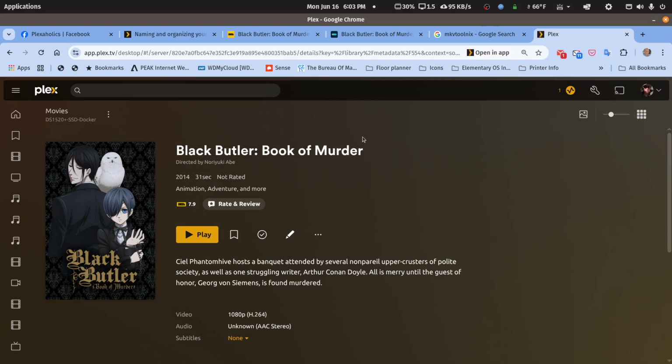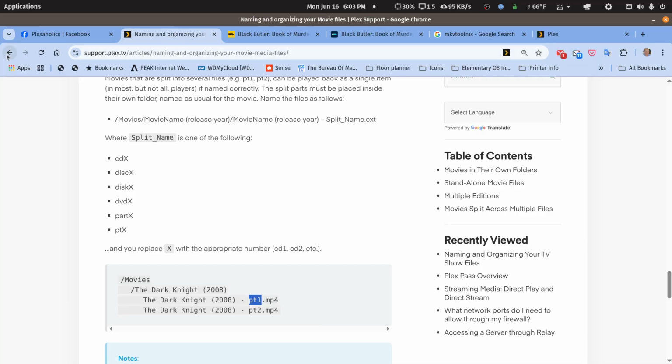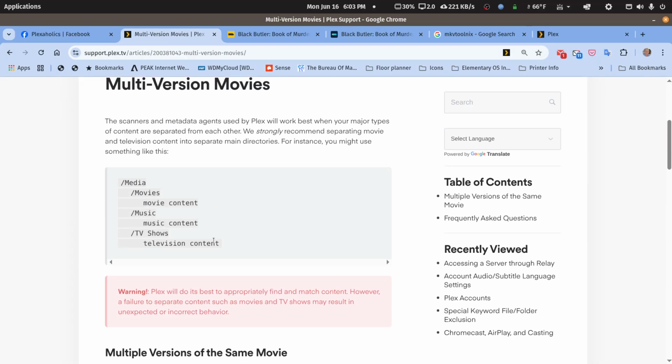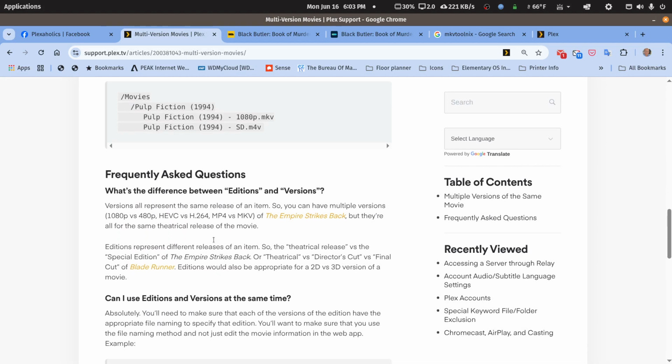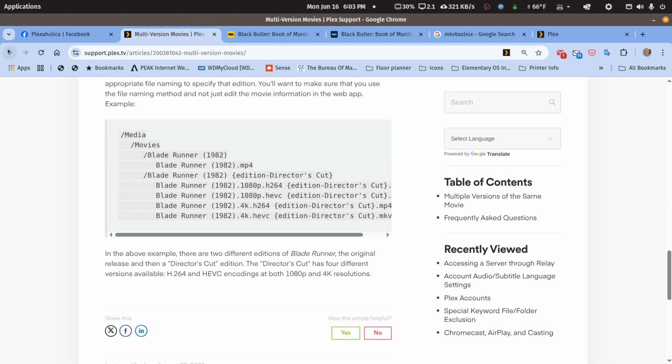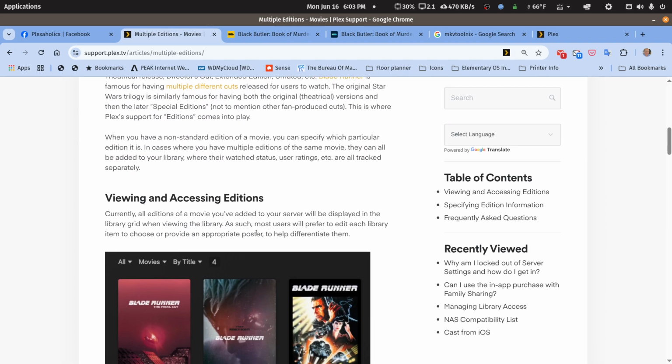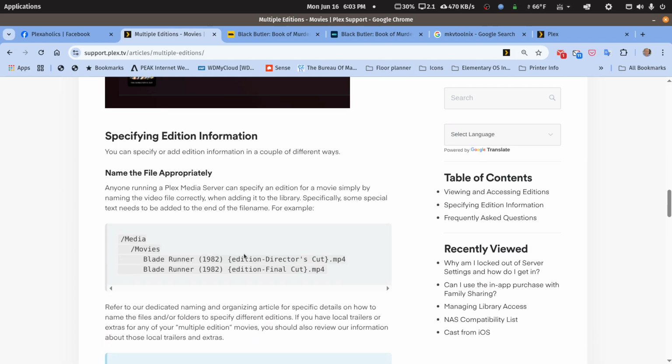And then with a Plex Pass, you can explore the multiple edition feature, as we just saw briefly. That's the Plex Pass feature. You can explore that to add the right edition tag name to it to have it scan in as another version of the theatrical one.